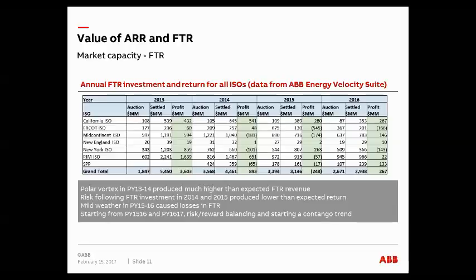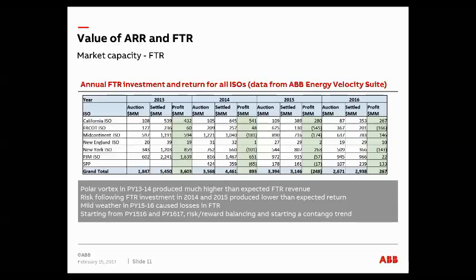So we can see from this chart that in planning year 13-14, the return from the day-ahead market is much higher than the investment, driven by the extreme weather events. And then in the following 3 years, the investment in the FTR market almost doubled. And then the return goes down because of the high investment.